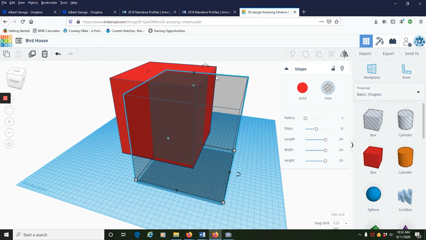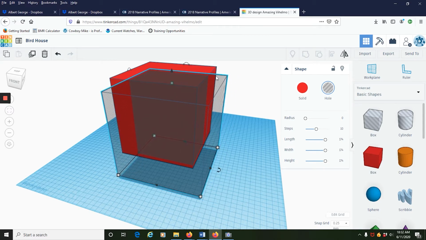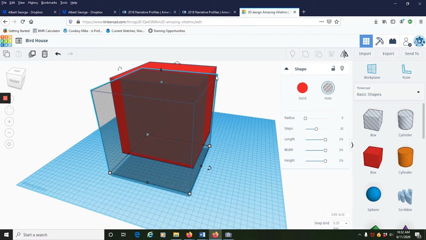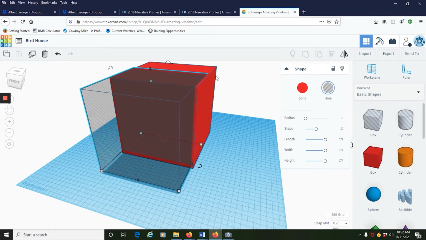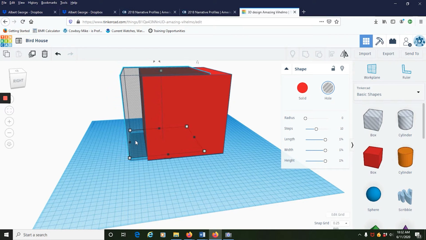All right, we're going to walk it over. Use your arrow keys, remember. Okay. Now, let's right click and spin it. And then use your arrow keys again and walk it into the cube. You can kind of tell where it is by the outline of the hollow space that we're walking in, okay?